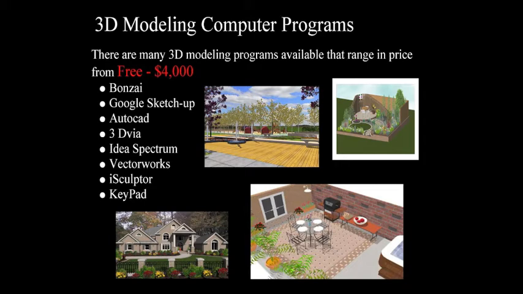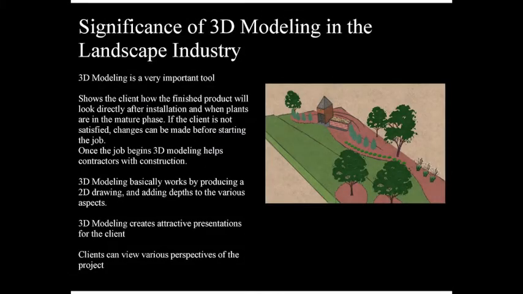Most of these programs are compatible, meaning that work done using one program can be saved and accessed by other programs. 3D modeling applications certainly are vital tools to the landscape industry. With 3D modeling, you are able to show a potential client the finished product before any construction takes place. Changes can easily be made to accommodate the client's specific needs before and after a presentation has been created. When applying the design to the actual construction processes, 3D modeling helps to further eliminate human error by allowing contractors to compare the real-life design to the 3D model.